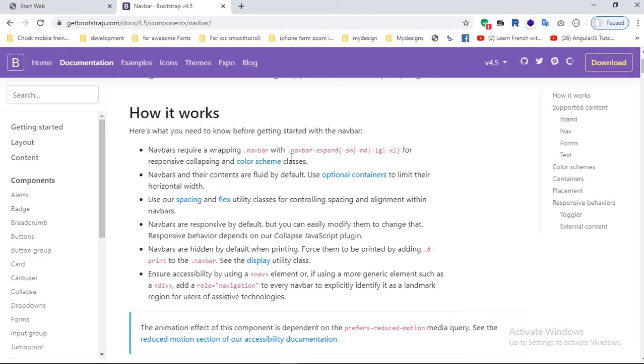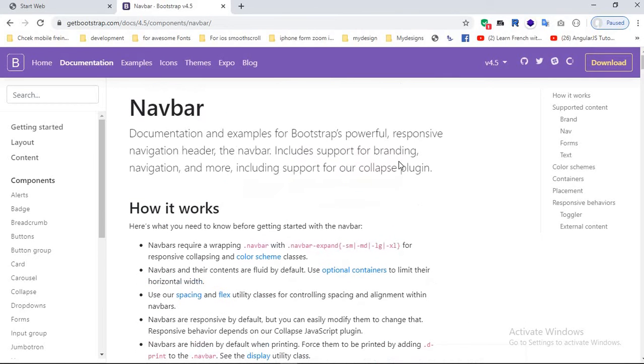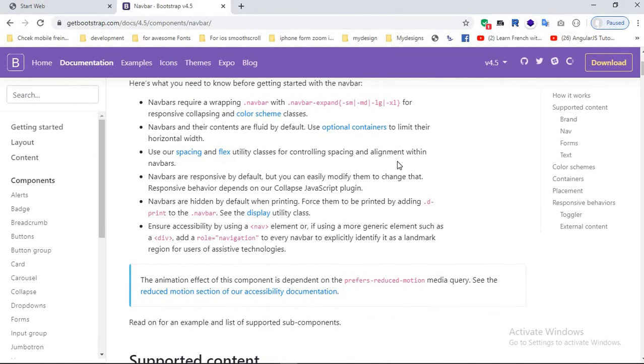Like when we minimize our web page or open it in mobile, it should have a different navbar, like a drop down. It should open the drop down instead of the menu that shows in desktop first.